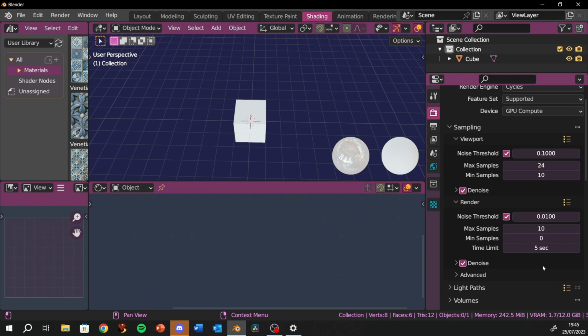If you have a very slow PC, and this is high, it depends on your system. Let's say you put here like 256, and you have a slow PC. This could take like 30 seconds.